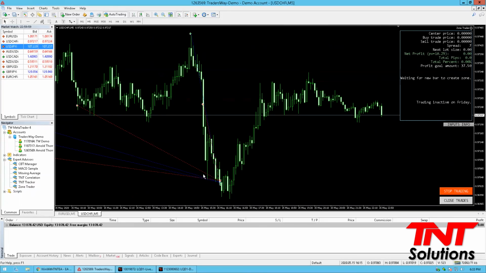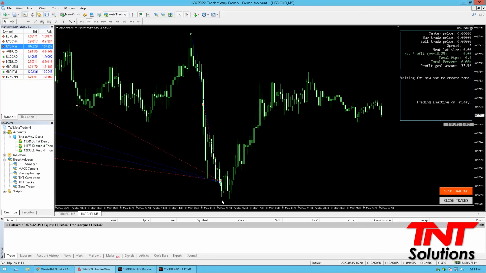So this particular trade sequence here, this just closed out this past Friday, but this one bounced around in the zone a little bit. So this one had 1, 2, 3, 4, 5, 6. It had 6 positions. So you can see this red line, that's 1, blue line 2, blue line 3, red line 4, blue line 5, and then there's another red line right here, 6. So it's 6 positions right there.